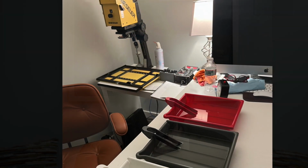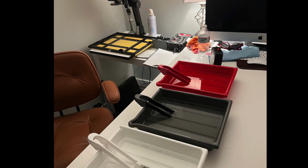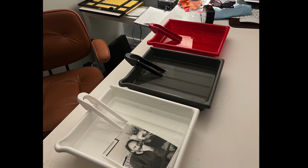You made my day. Yesterday, I spent much of the day in the darkroom, and I did a few darkroom prints. I did some 5x7s, and then I did some 8x10s. And let me show you how they turned out.